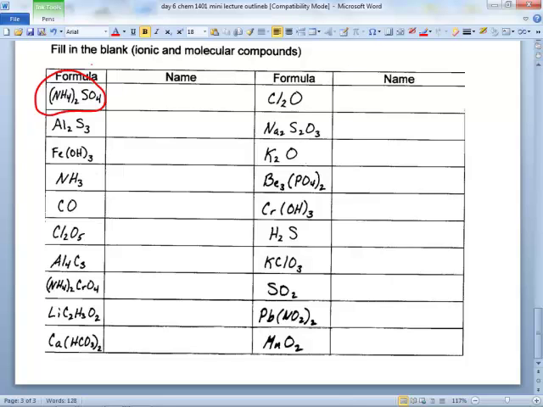Does anybody know the name of the first one? Oh, good. Ammonium sulfate is the first one. And you're really on track. Now, you don't really need this, but you're really on track if you understand why there's a little 2 down there. Why? Because the sulfate has a -2. Right. And that's why in the ammonium it's only a plus. So that 2 had to go down there, and that's why there's parentheses around it. Good point. Good job. Try these.